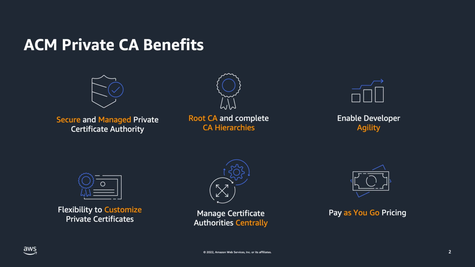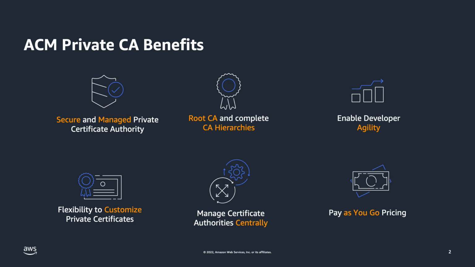ACM Private CA provides you an easy and secure way to create a private CA and use it to create and manage your private certificates. ACM Private CA is secured with AWS Managed Hardware Security Modules, or HSMs, that adhere to FIPS 140-2 security standards to securely store the keys for your private CA. Administrators can control access to the service using AWS Identity and Access Management policies, and you can even share a CA using AWS Resource Access Manager to decrease the costs of managing CAs in multiple AWS accounts. You can audit private CA activity using AWS CloudTrail logging and monitoring service.